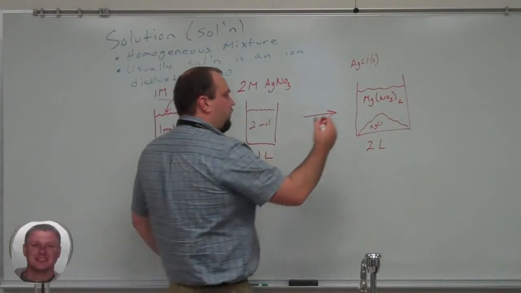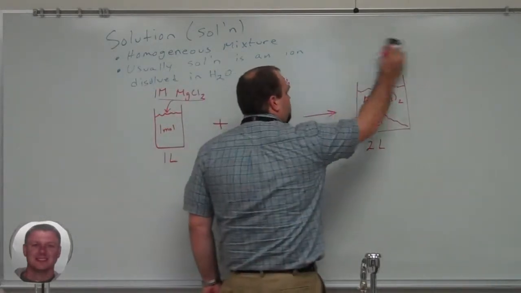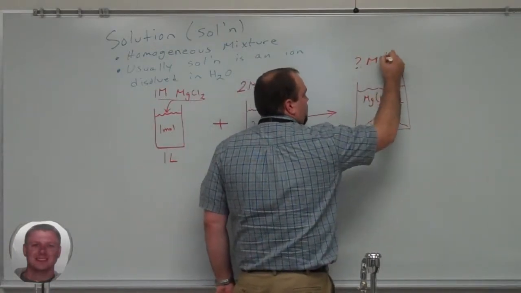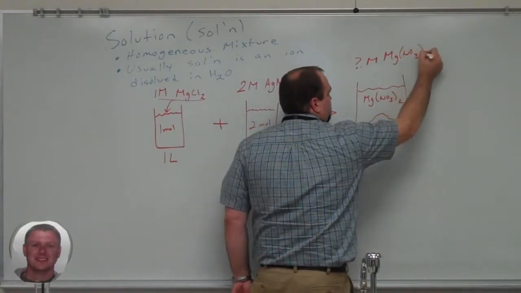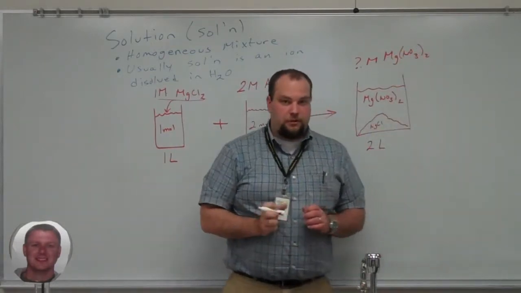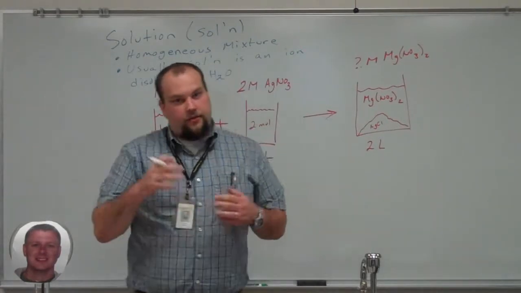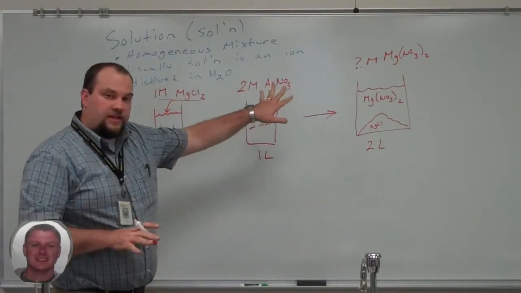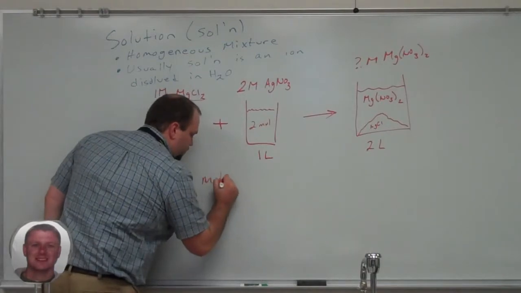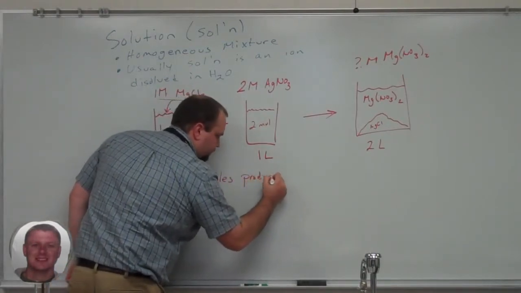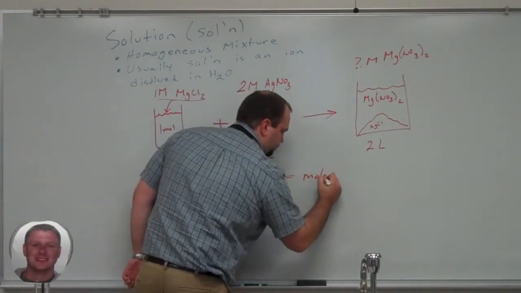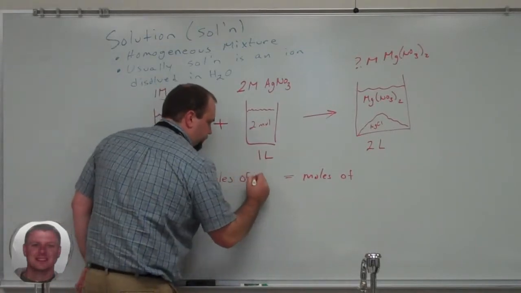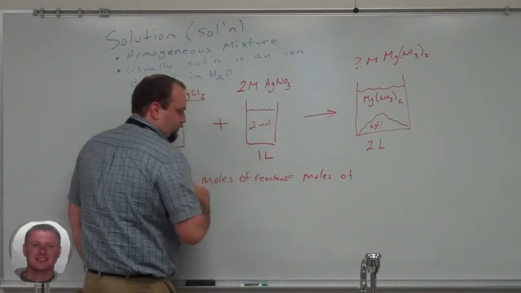Now my question is, let me erase this because I wrote it down below. What is the molarity of my MgNO3 2? Well, we got to look at this. We got to think of a couple of things. I know that this is a balanced reaction, and that in a balanced reaction, my moles of reactant equals my moles of product. Oops, I wrote that backwards. Too bad I can't edit that out.